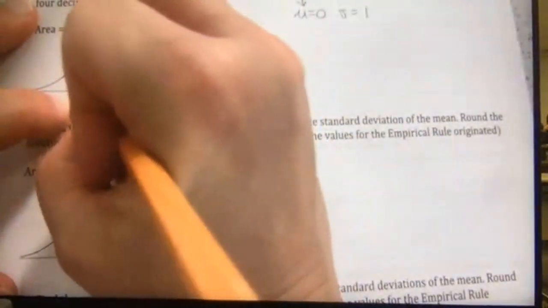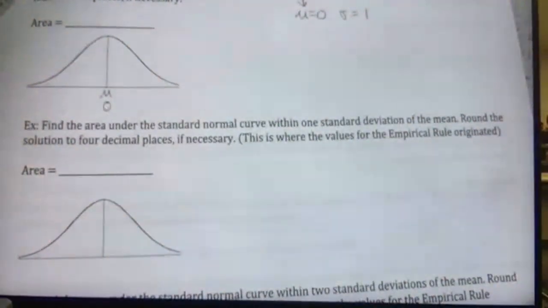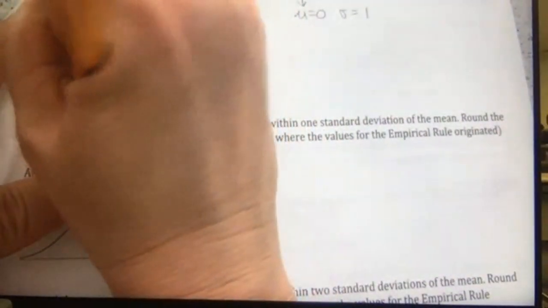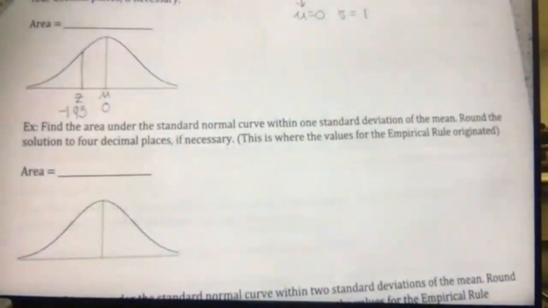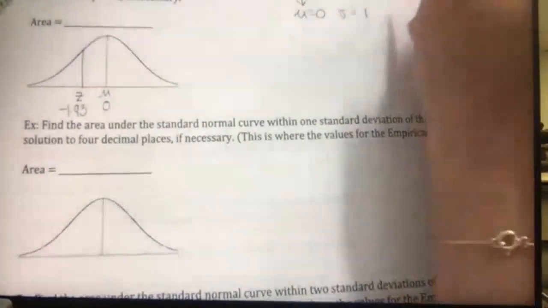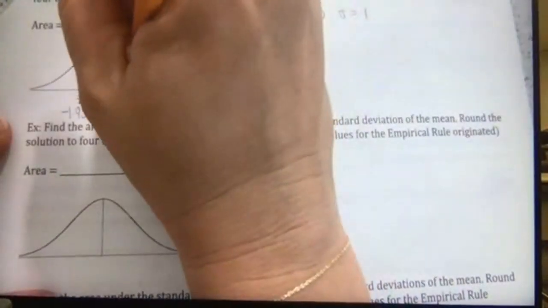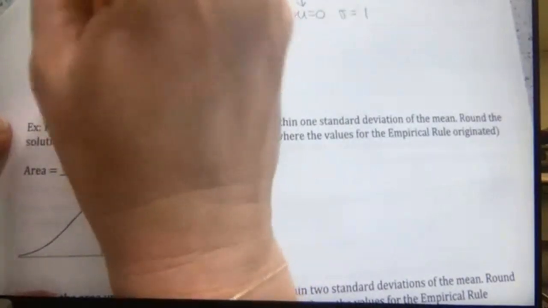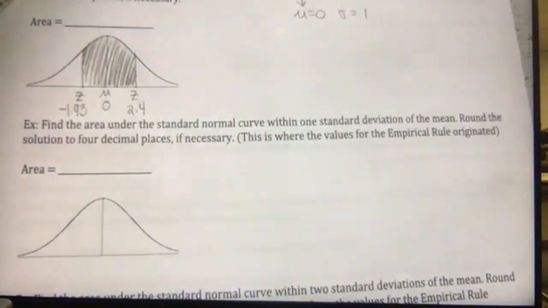So in the middle, we have our mean, which is 0. Our first z value is negative 1.93. It's negative, so it's on the left-hand side of 0. Somewhere over there is fine. It doesn't really matter where. We're just using it to see our lower and our upper boundaries. Our other z value is positive 2.4, so somewhere over here on the right-hand side of our 0. And we're trying to find the area between the two.